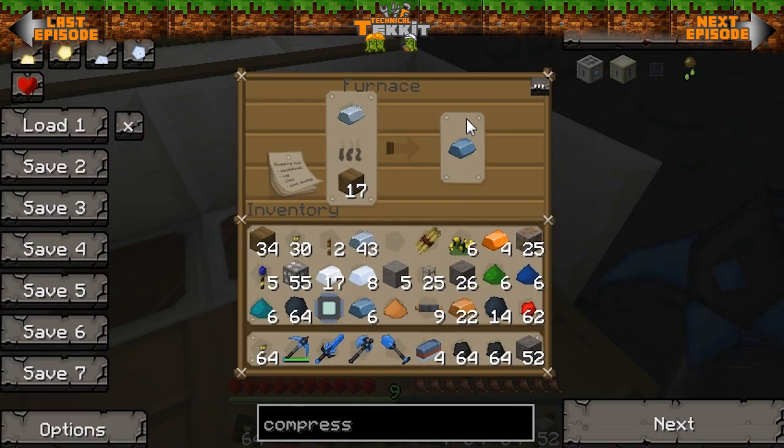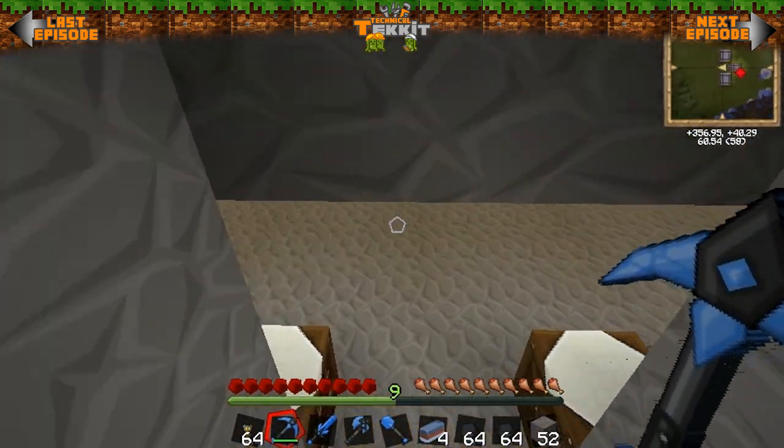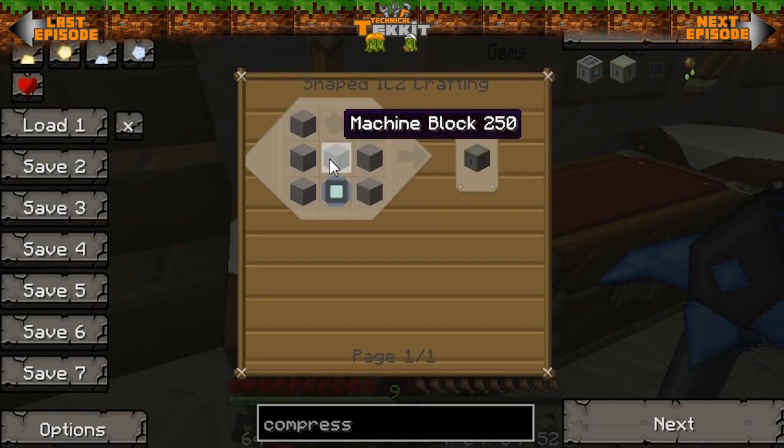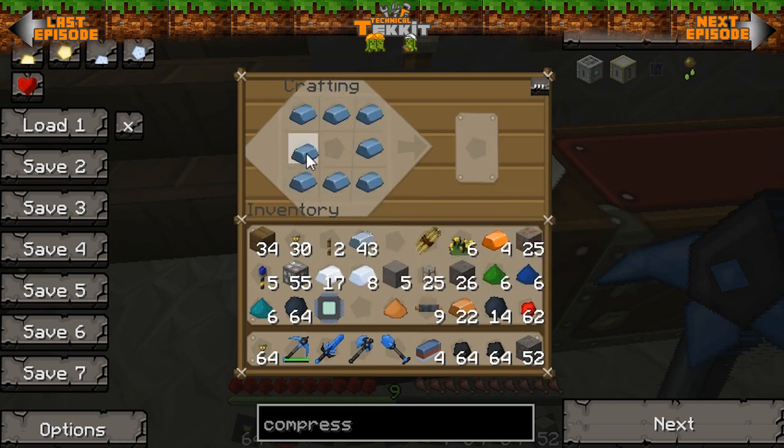Right, I've got enough stone. One more. Okay then. Right, let's go and do this again. And please, Anthony, please. This time, please get it right. Don't moan at me for messing up. So, I need to make a machine block first, which is just 8 pieces of refined iron, like so.